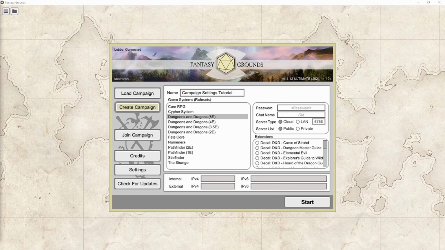When you list your campaign in the lobby, it's done so that others can see it. You can still protect who is able to connect to it by ensuring that a password is set. This does, however, mean that anyone can see what campaign it is that you're running, even if they can't connect to it, and they will also know that you're currently online.